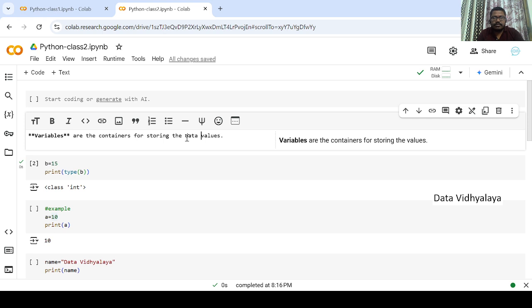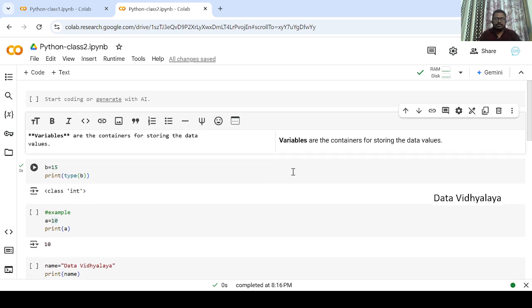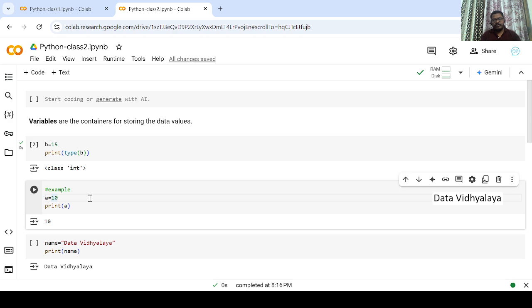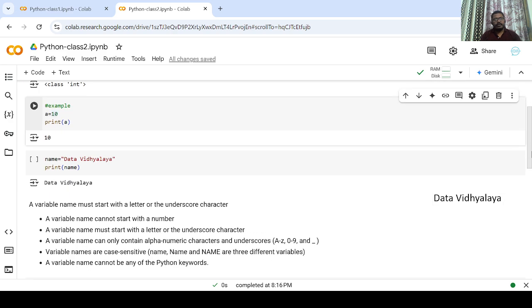That's how we can define a variable, declare it, and print it.